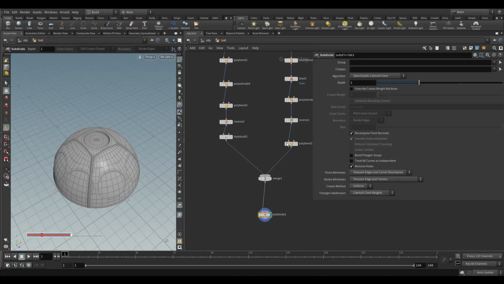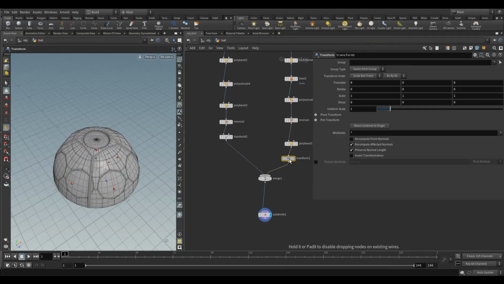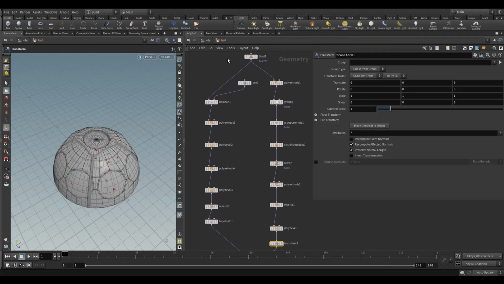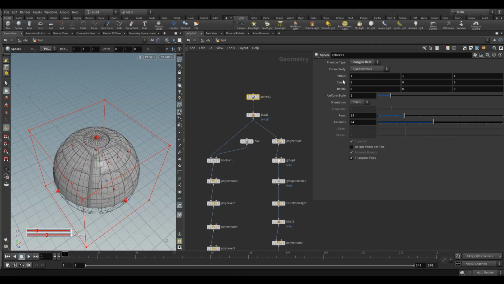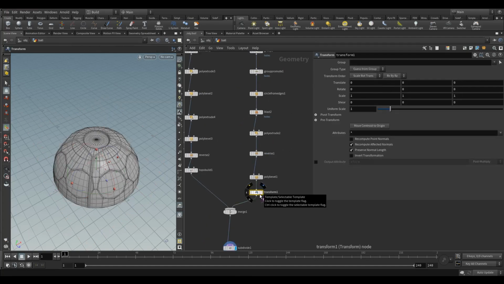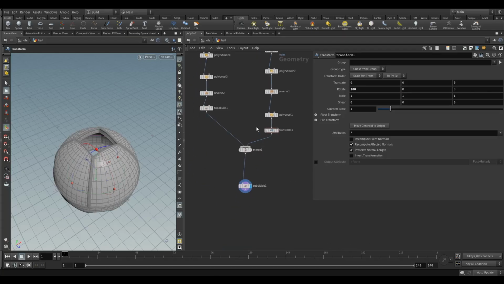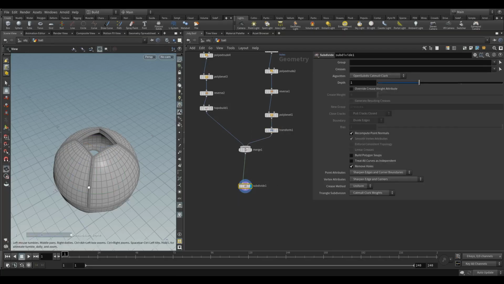We need to transform this. So drop tab and then transform. So this basically gives me the same or a few more options than originally on the sphere here. You know, it can change the size and scale of it, but after the fact. So I want to rotate this around. So let's rotate it 180 degrees. There we go. So you can see that I'm visualizing the result, but working on this node. So I have this selected and I'm visualizing this.